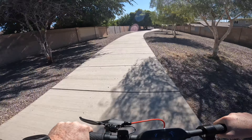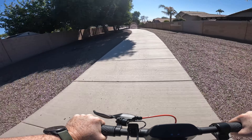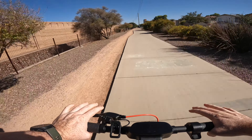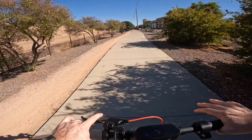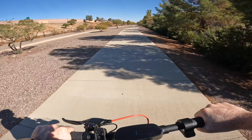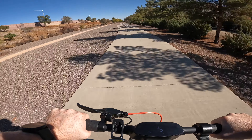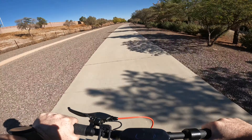We are officially at six miles into this ride and we still have three bars remaining. At the seven mile mark we've got three bars remaining and we're still able to hit 15 to 16 miles an hour without issue — no appreciable drop in power. We are officially at eight miles and down to two bars. Just a reminder, I am 195 pounds, definitely approaching that 220 pound weight limit on this scooter.